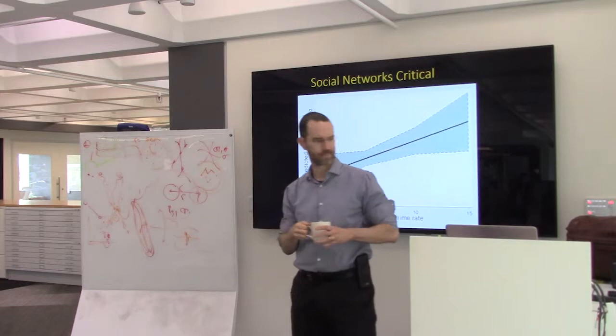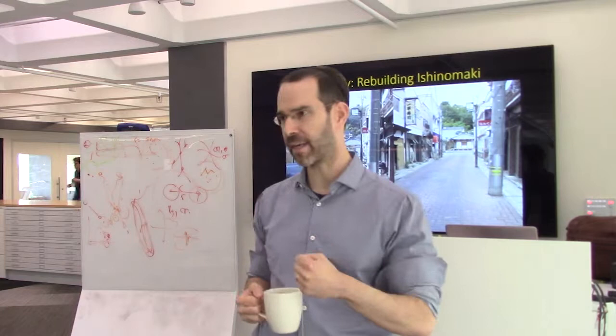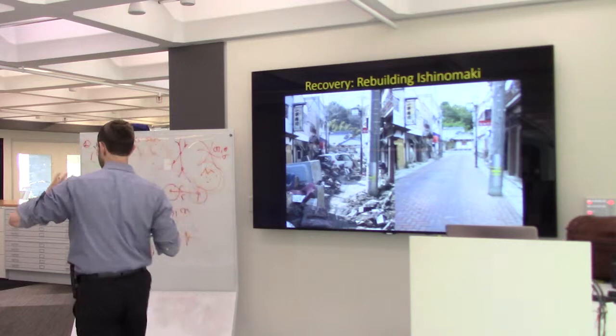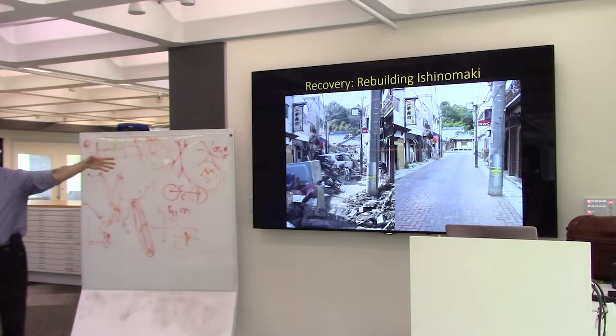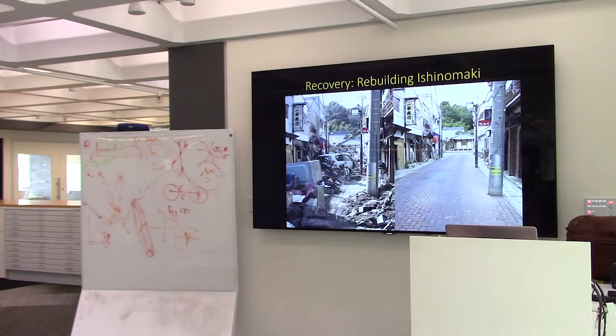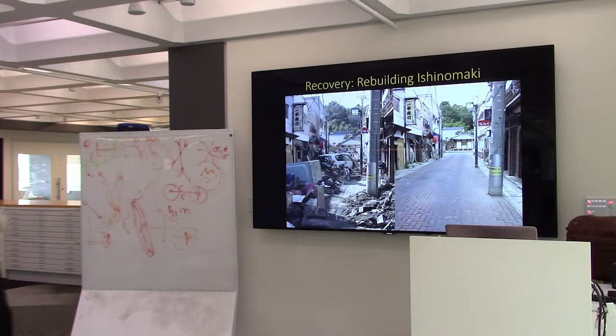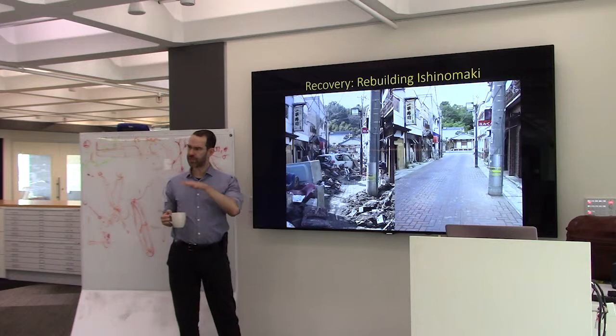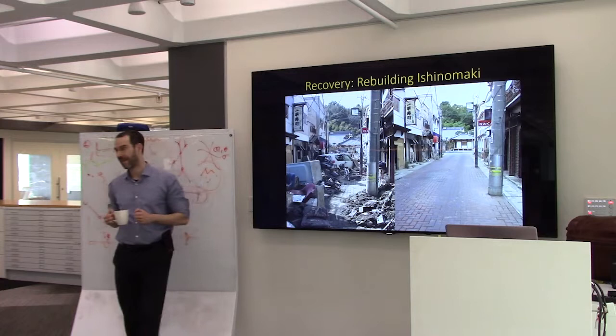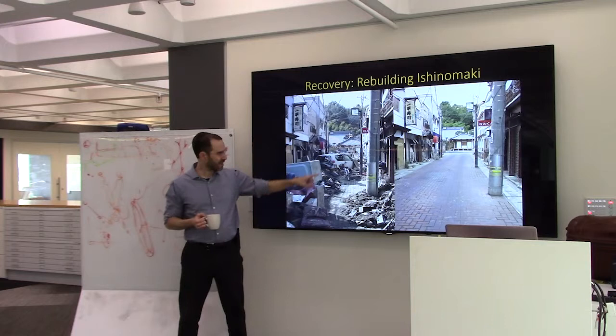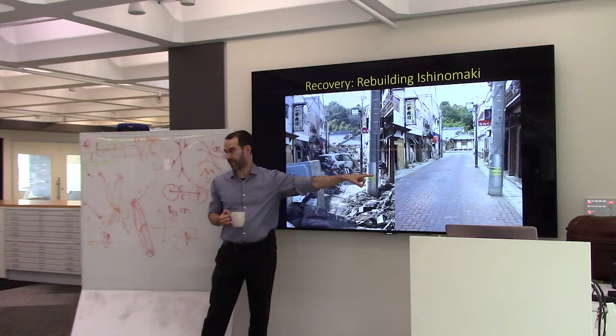Here's the second stage. Who builds back in the years afterwards? This is a village called Ishinomaki. No Photoshop was involved. You can see the exact same angle on the left and the right. This was taken about two weeks after the shock. That was taken two years afterwards. You guys tell me, has Ishinomaki recovered from the tsunami in those two years? The rubble's gone. The bricks have been replaced. But what if I told you both shots were taken at noon on a Friday? There are no people on the street. The owner of the shop had come back to clean up. Two years later, there's not even a bicycle there.